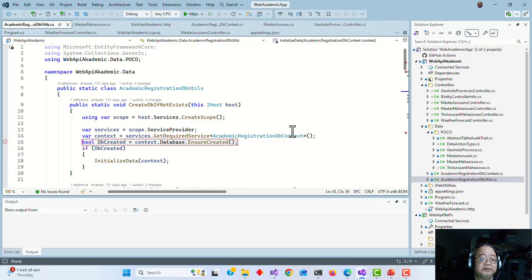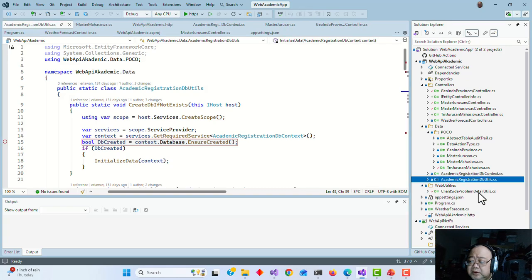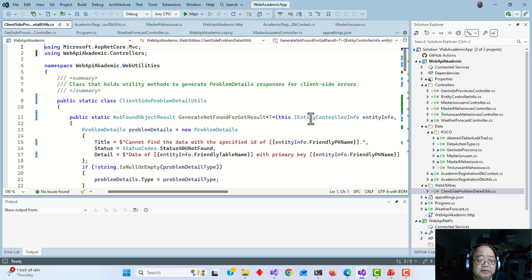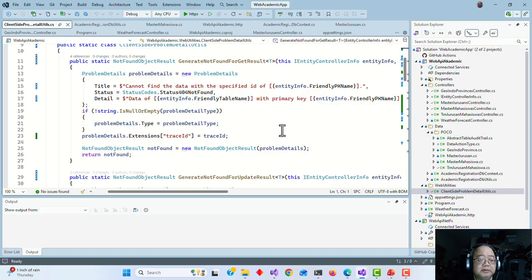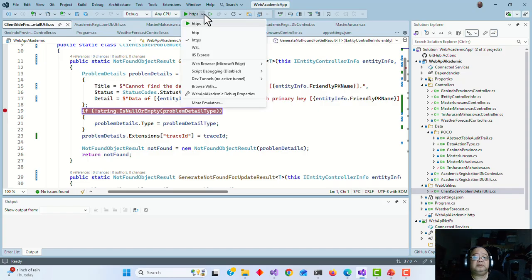Required service DB created. I think it is to, yeah, this should be, okay. This should be easy to test. And I'm going to run it, put it on a web browser.